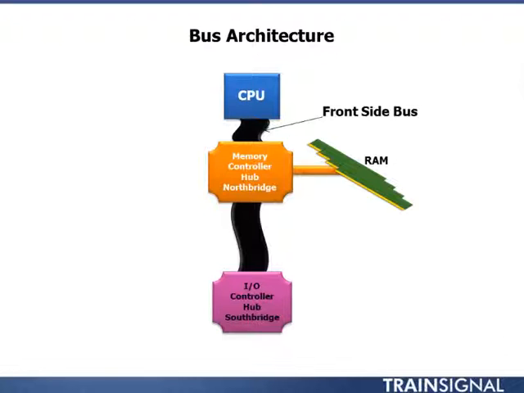We already have one introduced here, and this is what's called the front side bus. This is a high-speed bus, remember circuit pathways, that carries data between the CPU and the North Bridge. It's sometimes called the CPU or processor bus, and usually it's the fastest one within the system. Next, you have the graphics bus, and you see here we have a video card slot depicted. It connects the CPU to the graphics processor or the embedded graphics port if there is one.